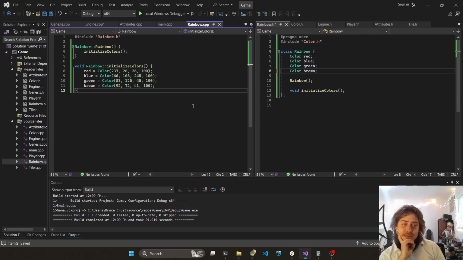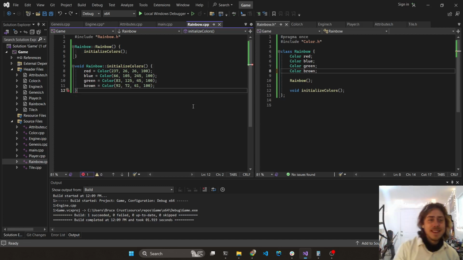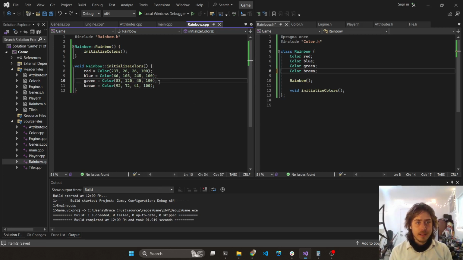There might be a performance thing going on, and I need to maybe look more into that, but at this point I'm just passing by value, just taking the integer. All right, anyway, I'm talking a lot, not getting a lot done. Okay, so we have some basic colors here. That's great.